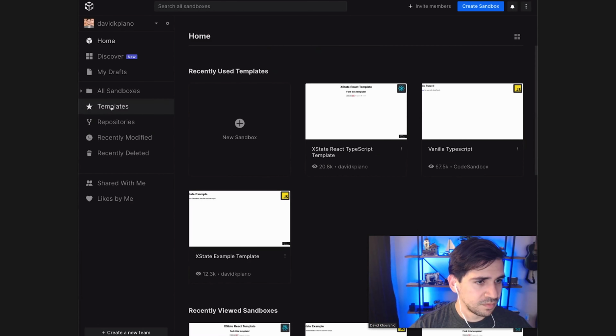Let's add some dependencies. Oh, so we're going to do this live. Yeah. And in fact, I haven't tried it on this one. So we're going to see how well it works, but I'm going to install something called XState inspect. And we're going to import inspect from XState inspect. And then we're just going to inspect, and I want to do it in a separate window because I don't have an iframe set up. So I'm just going to do iframe false over here.